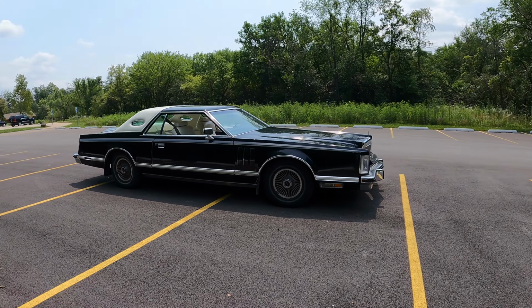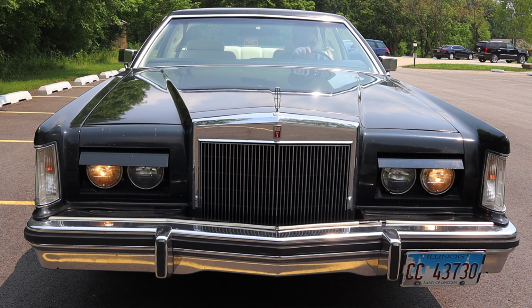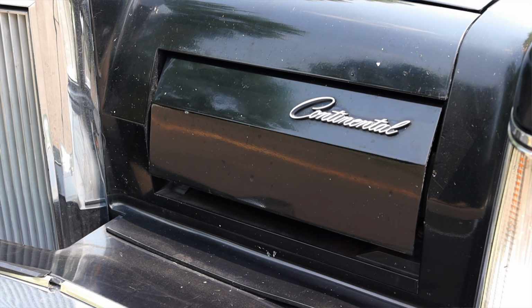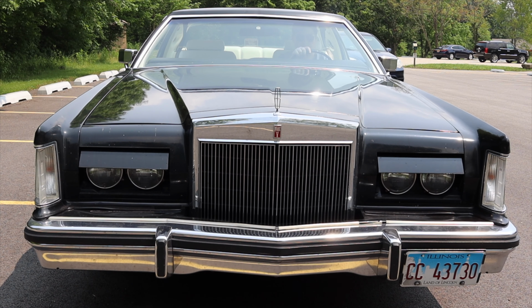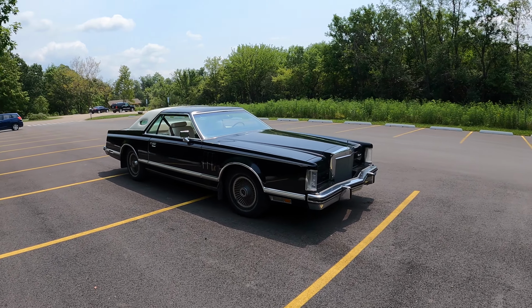Hands down, one of my favorite parts of the Lincoln Continental Mark V are the headlights. The headlights are vacuum operated and they are hideaway headlights, garage door headlights, if you will, and I absolutely love that. Super 70s, super 80s too. 80s love their pop-up headlights. But I just think overall this car looks the part.